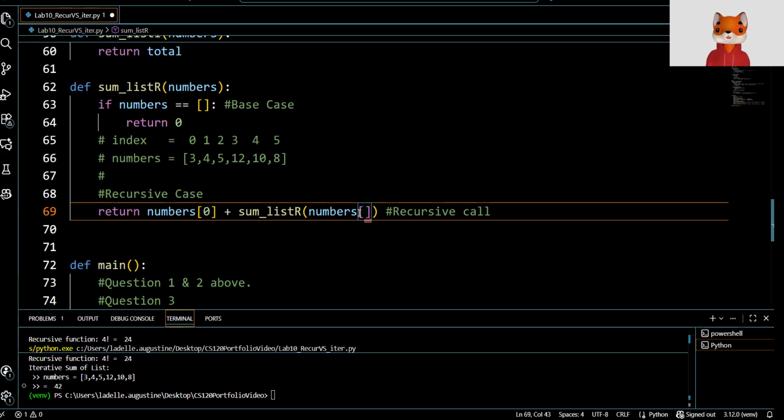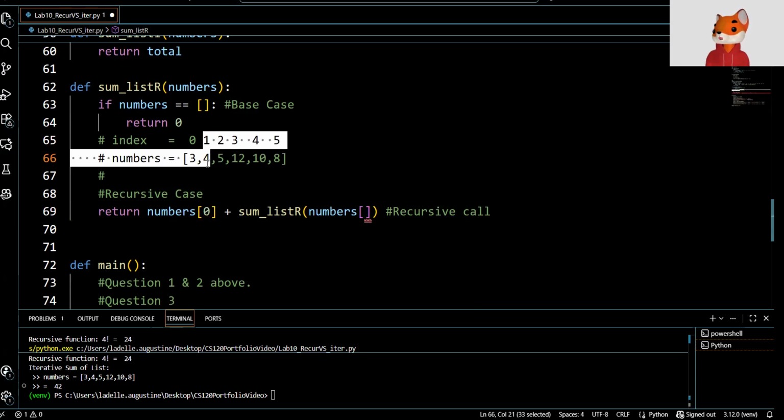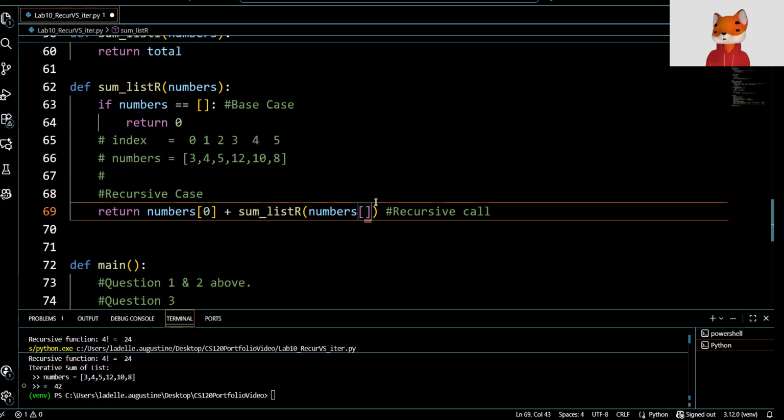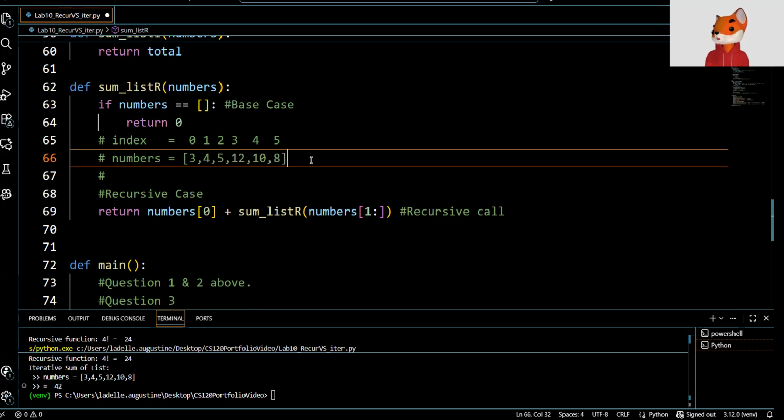We know that by accessing certain components of this list, we'll be able to get the next item. If here we already have 3 associated, the very first time we call it, then the next thing we want to look at is that index 1. And if we start at index 1, in order to get to the end of the list, we can use colon, and it goes from 4 all the way down to 8, right? And so this is going to check to see the first time we call it.